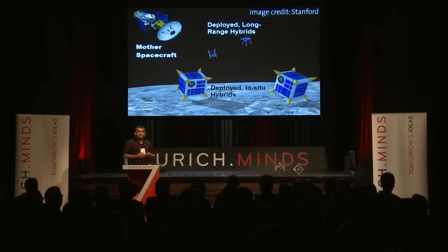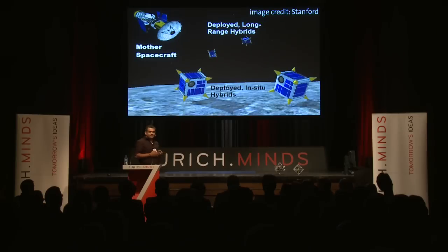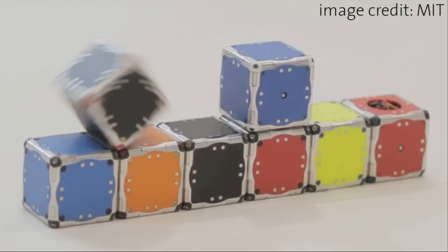This concept — very similar to Cubely — they call internally actuated rovers, and it was proposed a year ago. Researchers plan to send them to smaller planets and asteroids where gravity is very low, so wheeled rovers can't be used for locomotion; these mechanisms can easily roll and even hop to do exploration. Another group of researchers built small cubes that can roll around and stick to each other to form different shapes and objects.